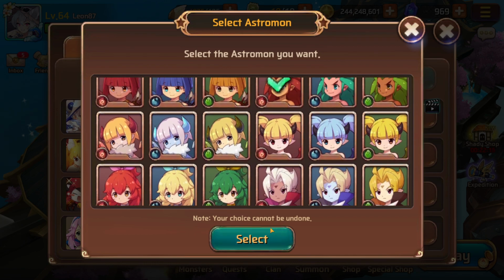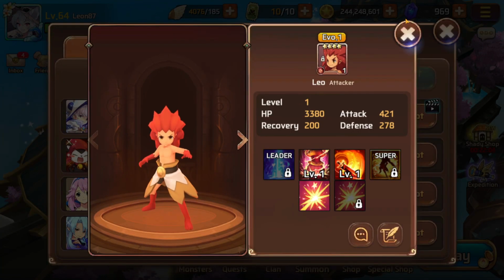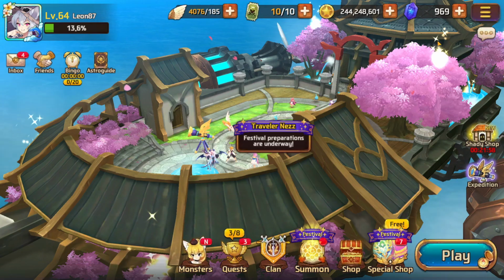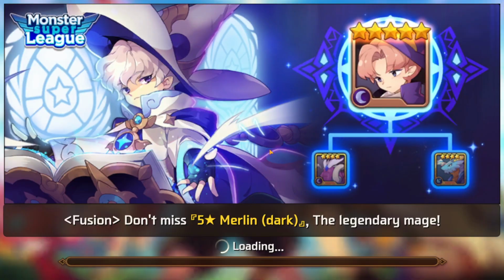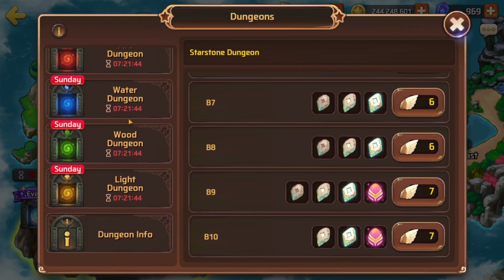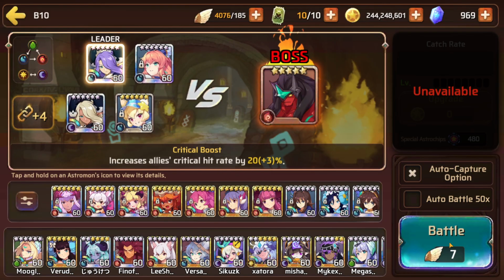Where? I missed right there. Grab them. Let's grab another fire one. It don't matter. Little Leo. All right, you had Hunter. Critical hit damage. Yeah, that's right. I remember. We're good to go out here, so actually, I lied. We'll get it on our way out, once again, because we're going to go fire. Let's do that.